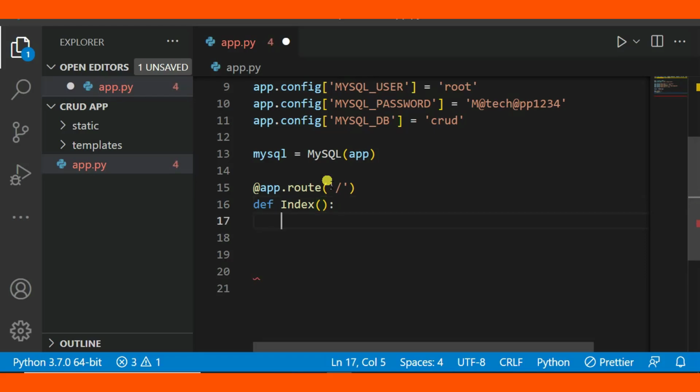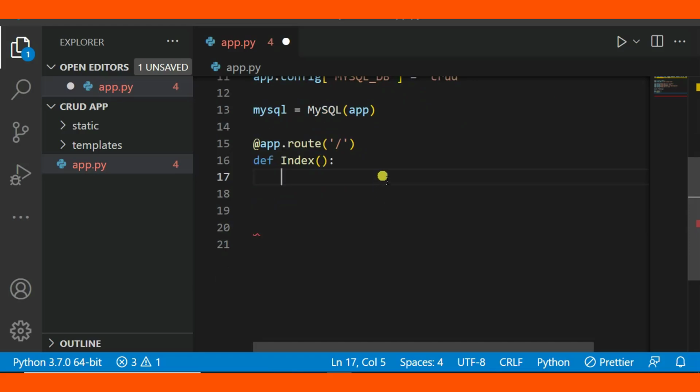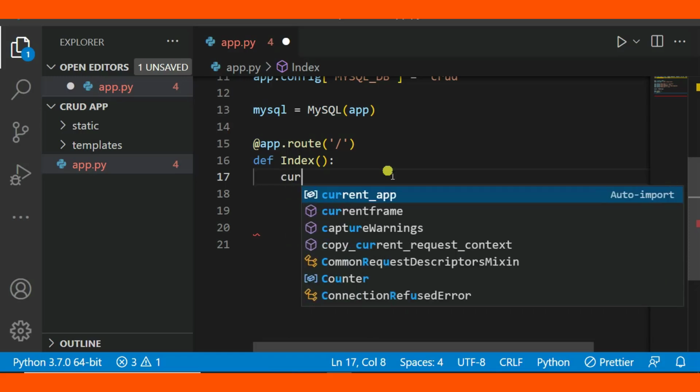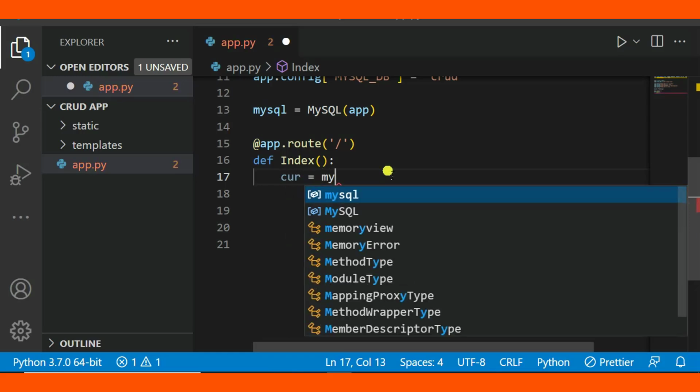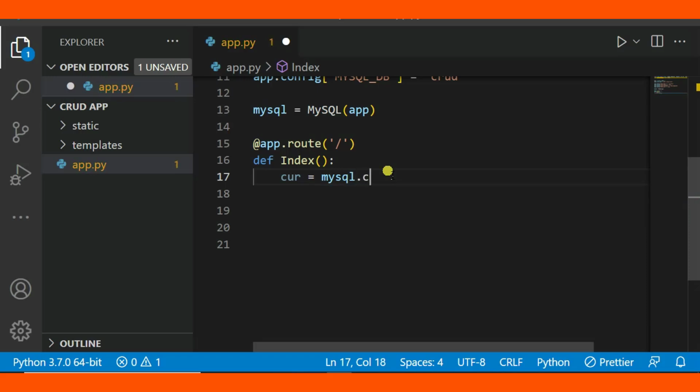If you have ever coded in Django, app.root is the root of view specified in urls.py, and the def index is the view. So def index call is equal to MySQL connection.cursor. This is for making the connection to the MySQL backend database.